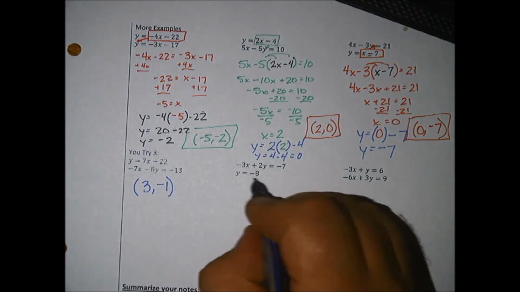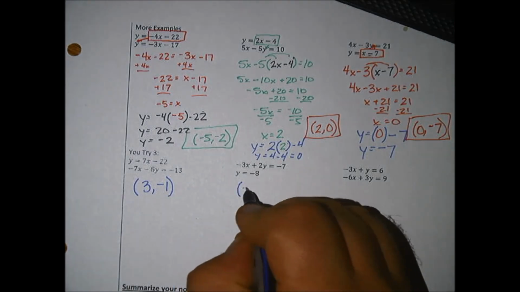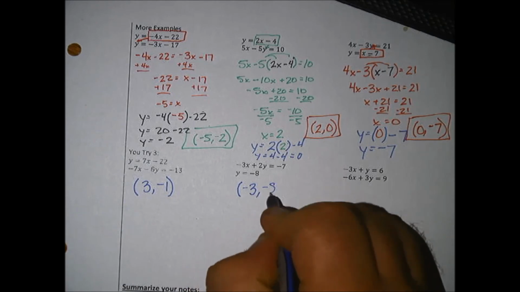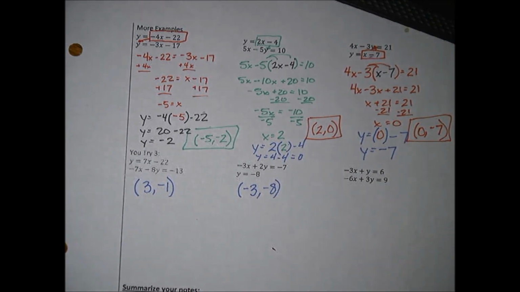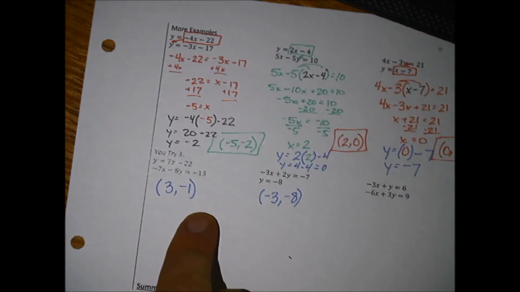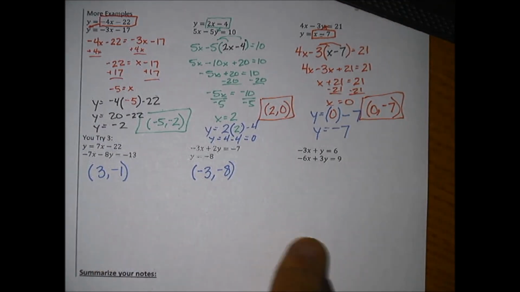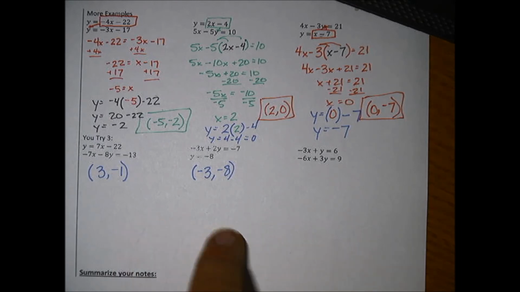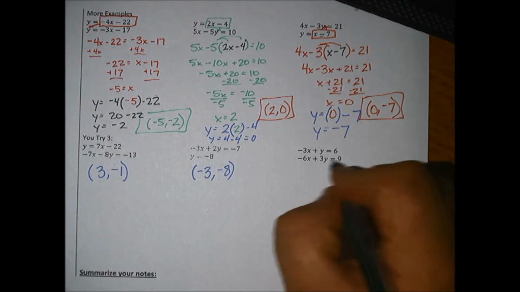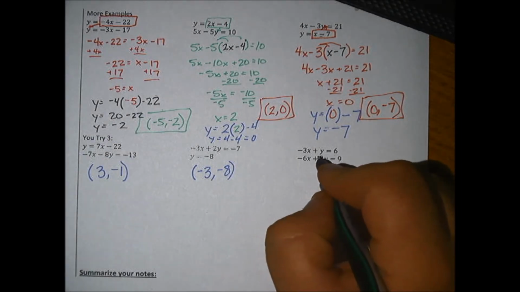And here I already know that y is negative 8 and the x value is negative 3 when you solve that. If you need to see how I did either one of those 2, you can definitely ask me and I'll help you out with those. So if you had problems getting those 2 done, just go ahead and ask me and I'll help you. But let's get to this one here because it is a little bit tricky.